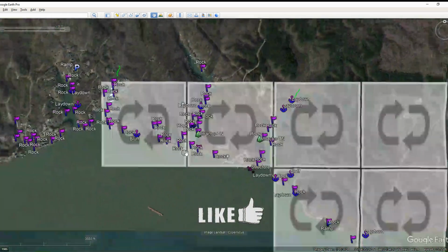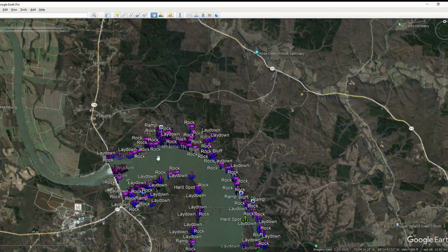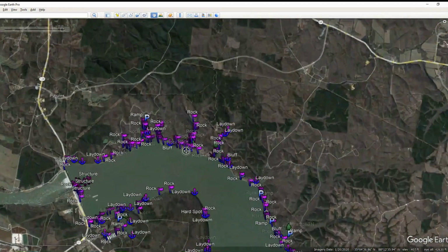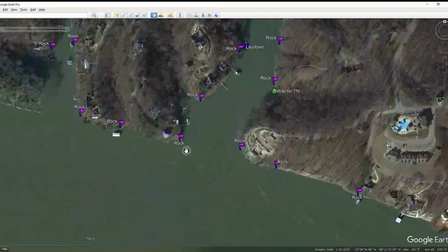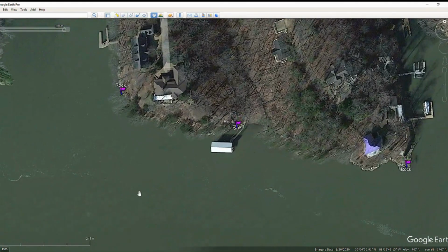So let's back out because we've talked about a lot so far and show you where I'm at right here. There's the dam, and I'm right here. So we're going to try to finish this one out. Hopefully we can make it in time. Let's move on over. Let's look at this dock right here. Now you can tell you got some current going on here or something. You can see the bubbles from it. This dock probably gets some pretty good current around it.